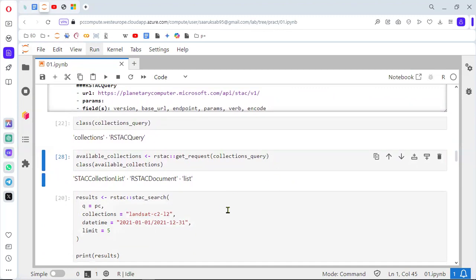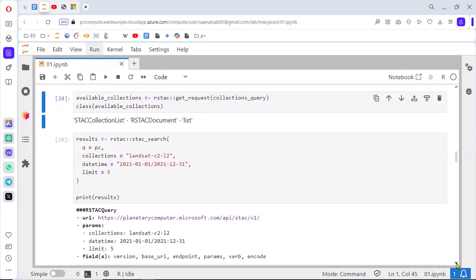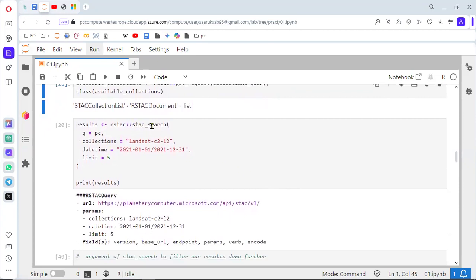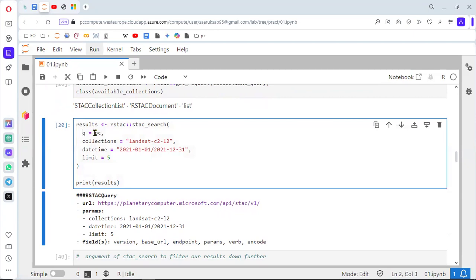The important one is stac search, to actually search the data. We have this function here, stac search, inside which we have the query as the STAC API that we provided earlier. We have the collections, the unique name of the satellite data. Then we have the date and time, and we are limiting the data to 5.